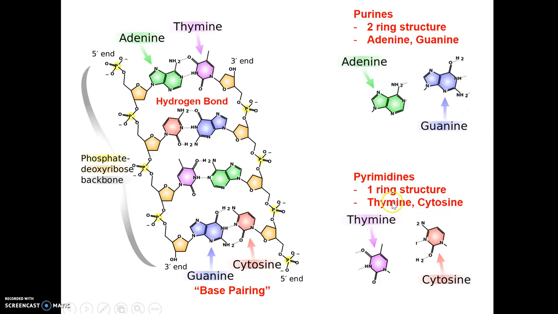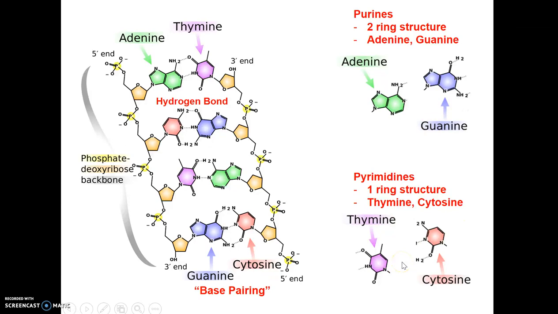A little trick to help you remember that is I always thought of pyramids as being huge, but in this case it's kind of the opposite. The pyramids are the smaller ones, the pyrimidines. I know it's silly and it's a simplified way to remember it, but it worked for me when I was in school. And so if you can remember, the adenine and guanine are the purines, and then thymine and cytosine are pyrimidines.